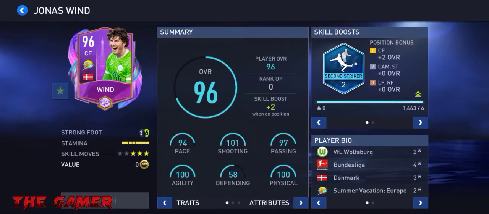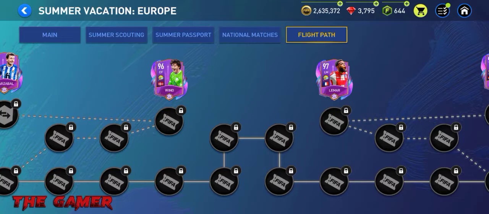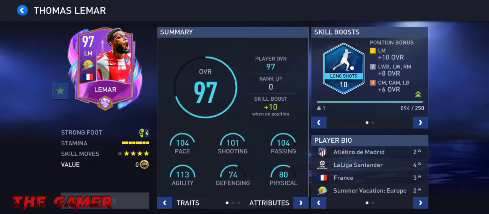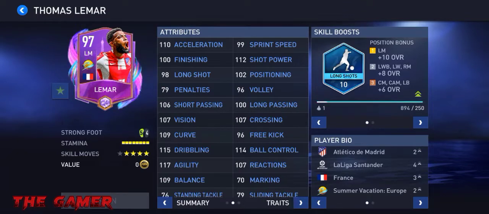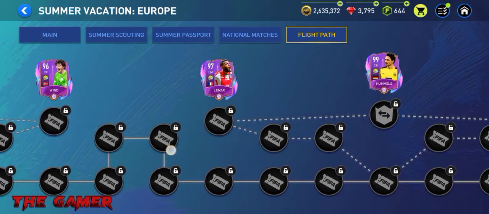This update also offers a CF. The next one is Lamar, left mid of Atlético de Madrid. If you did not complete Iconic Journey, then congratulations, this Lamar will be very helpful for your squad.